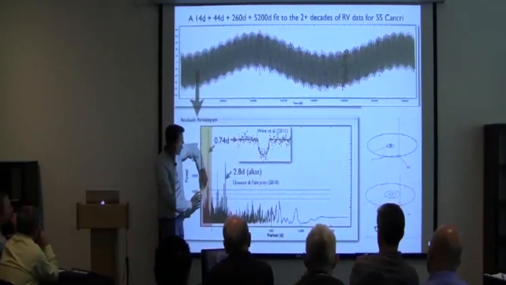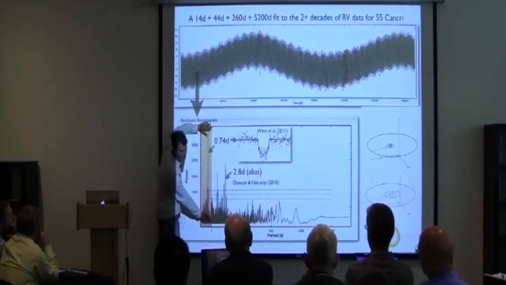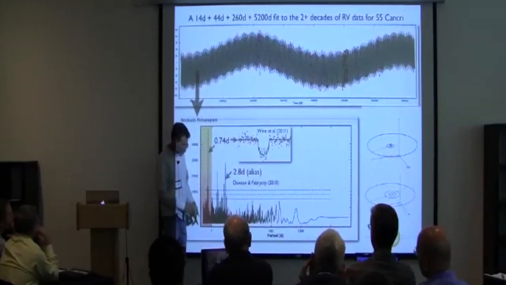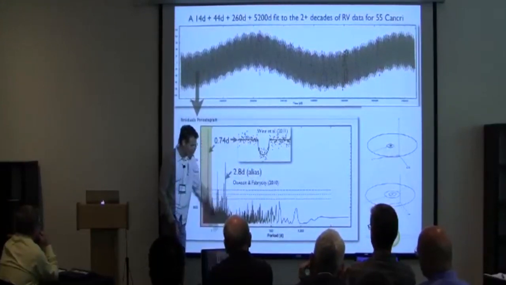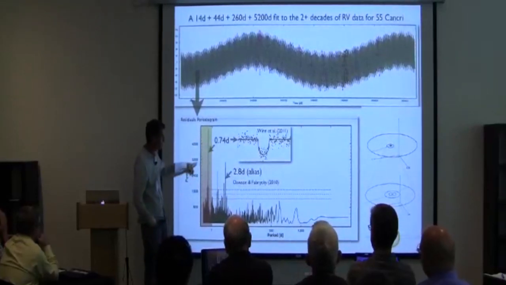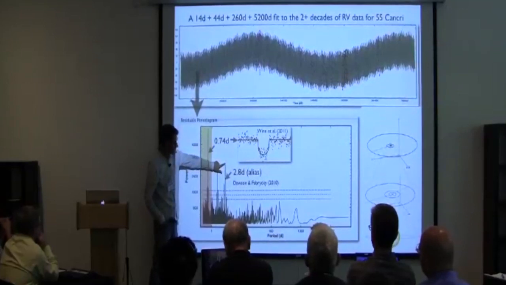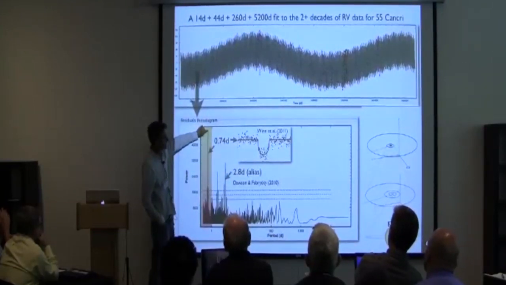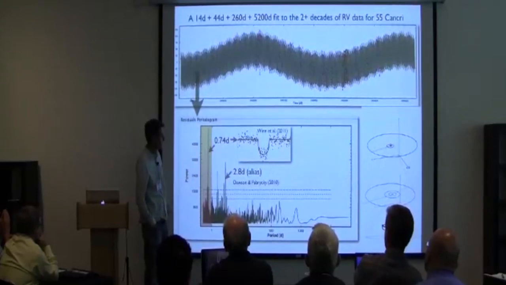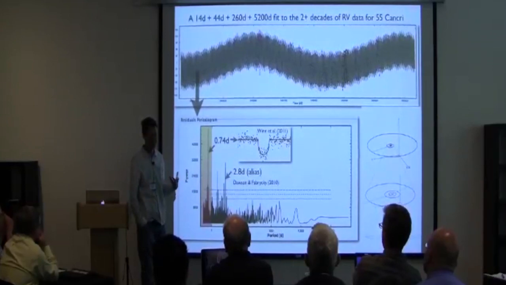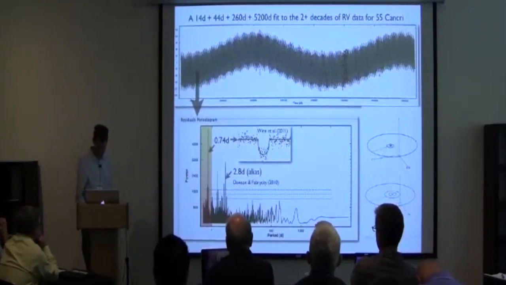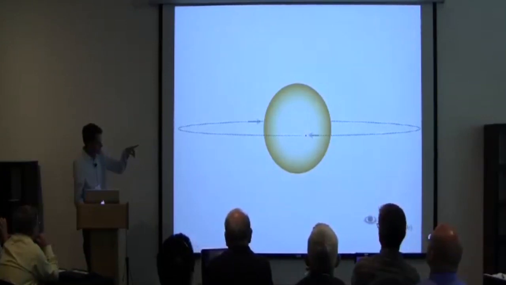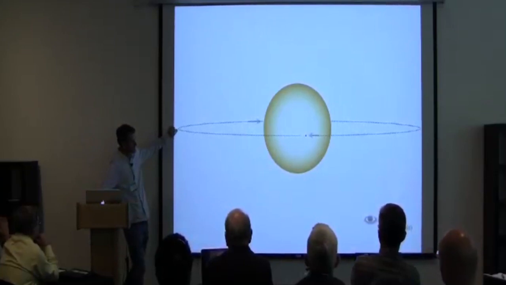The system contains a 14 day plus a 44 day plus a 260 day plus a 5,200 day planet. Four planets fit to two decades of radial velocity. When you take those four planets out, this is the power spectrum that remains. So for a number of years, it was thought that there was a planet with a period of 2.8 days. This was discovered in 2005. The reason why that was thought was because everybody who was in the planet business would start their periodograms at one day. People were like, planets with a one day period, that's just nuts, right? So without even really thinking about it, they just start plotting at one day, and then on a logarithmic scale go out to 10,000 days. It turns out that this peak right here is actually an alias, a shadow if you will, of a 0.74 day planet that's actually there.